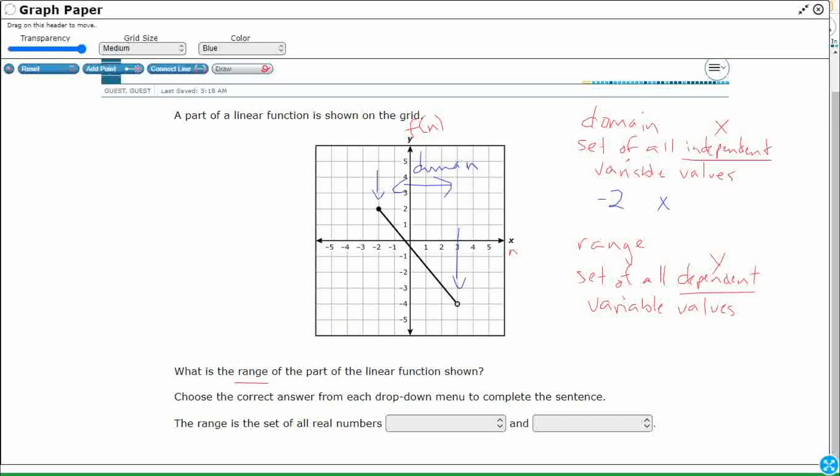Those are going to be some of my answer selections I need to avoid. So x is going to be greater than negative two, but it's going to be less than three. And then we also need to look at the circles. If it's an open circle, we're not including three, so we're going to leave it as a less than.